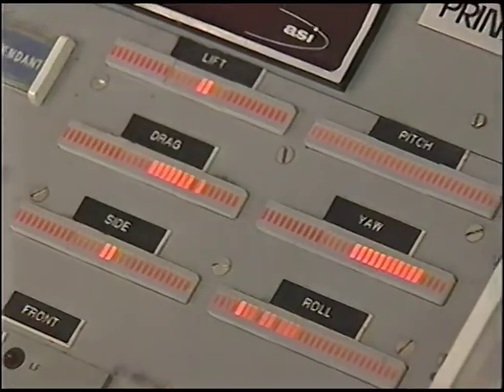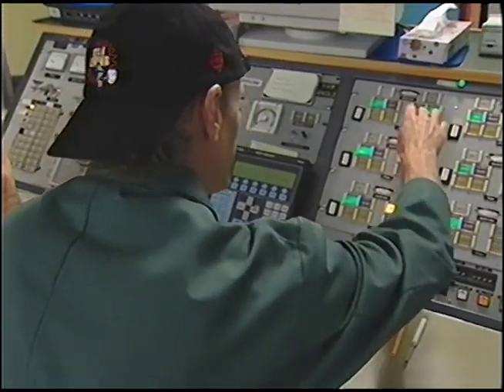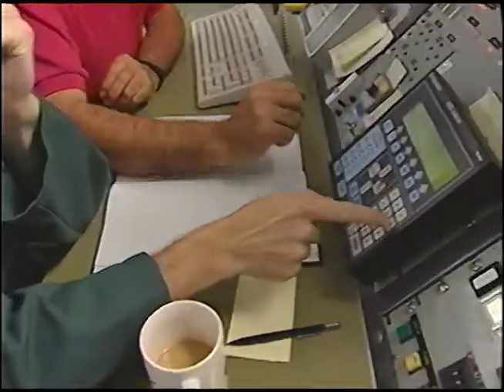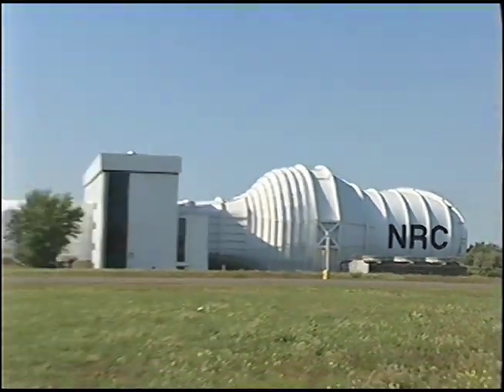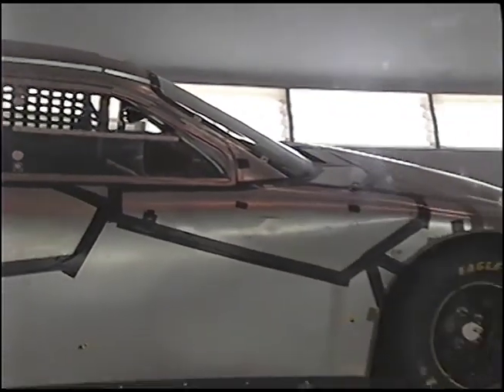Windy enough for you? Because we can crank it up. No, it's fine right now. Now I'm going to put you to work. Bill Baldwin shows me the controls of one of the world's largest wind tunnels — three stories tall, with a 9,000 horsepower motor that generates hurricane-force winds. That's really shooting the breeze. It takes about two weeks to learn how to operate these, and then about five years to really know what they need.